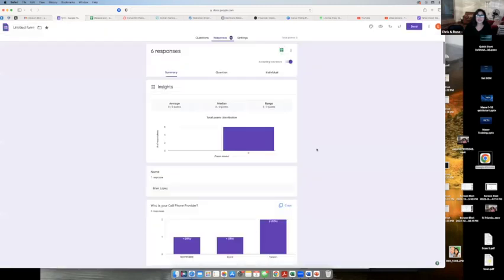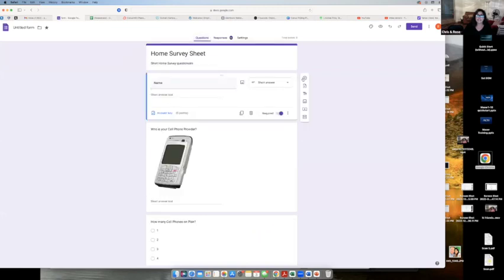Okay. So again, if you want to know how to create it, it's very simplified. You would just push the plus button right here and you would just put whatever question you want to ask. You could do multiple choices, fill in, things like that. Again, this was covered last week. So this is a great tool that you can always have a digital survey sheet that you can just click on the link and then fill it out yourself. Okay, so that's the first tool that I wanted to cover.